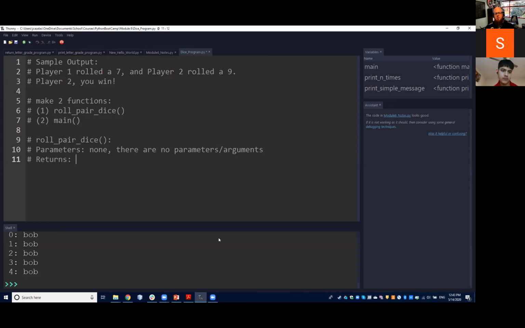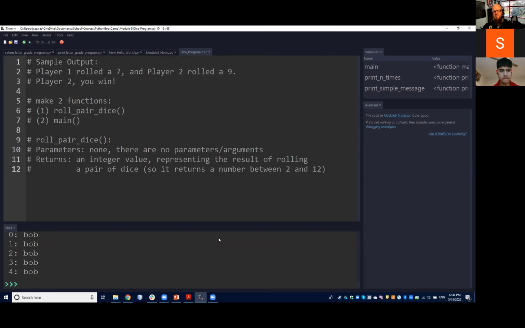Returns an int, an integer value representing the result of rolling a pair of dice. So it returns a number between 2 and 12.